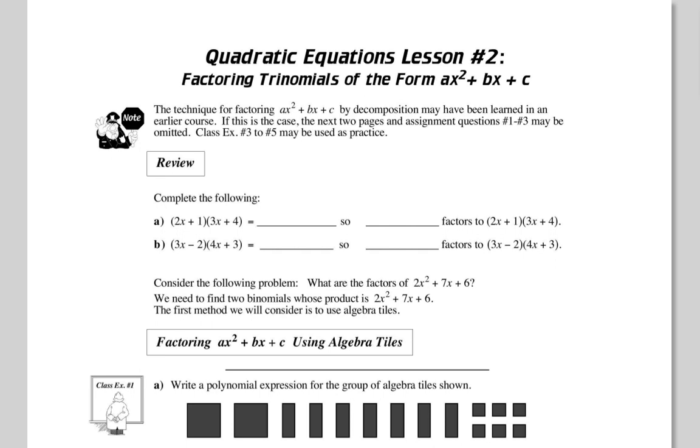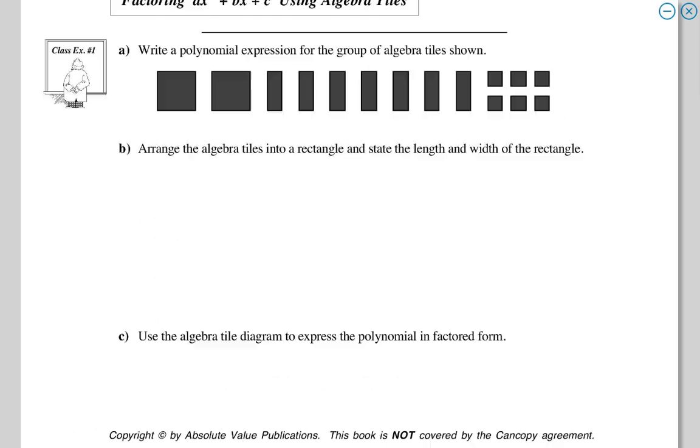Lesson 2, factoring trinomials of the general form, and in this lesson a will not be 1. For this one you can put a not 1. We've done the a equals 1 already. Now you won't be using algebra tiles, but I will just give you a quick demonstration of this.